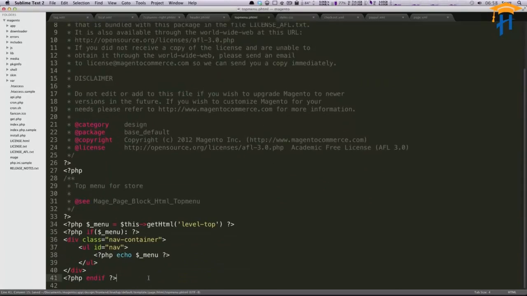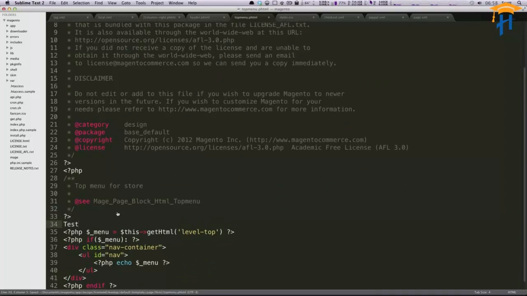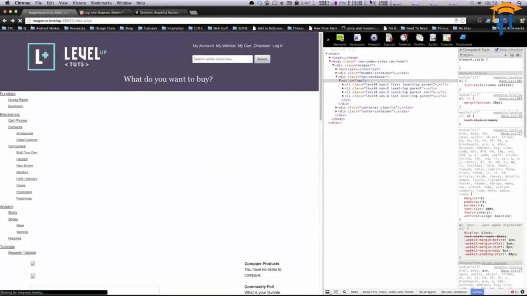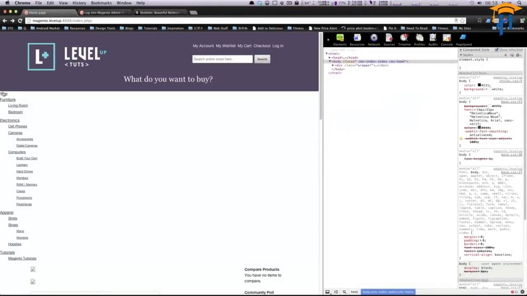And here we have this file. Just to verify that Magento is getting this file, one thing you can do is you can just write test at the top of your file, and we can refresh here. We should see test pop in. Perfect. So it's exactly what we would think. This is the file that we're looking for.